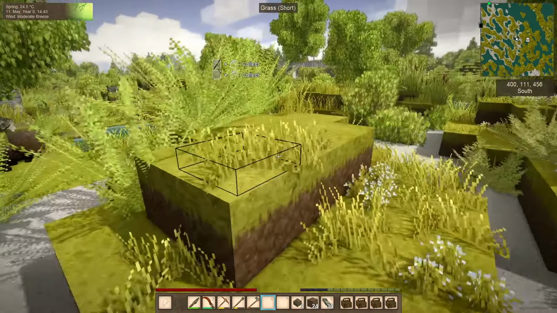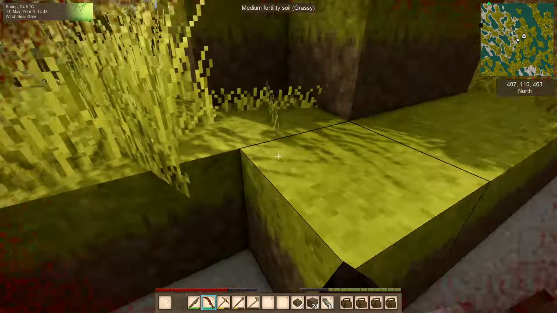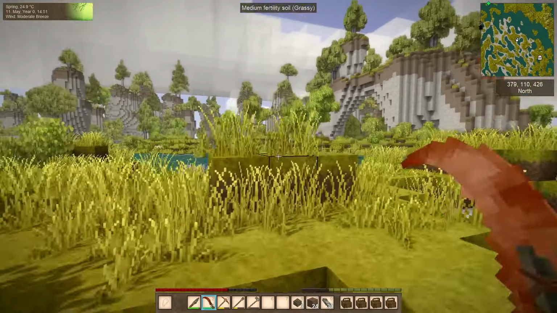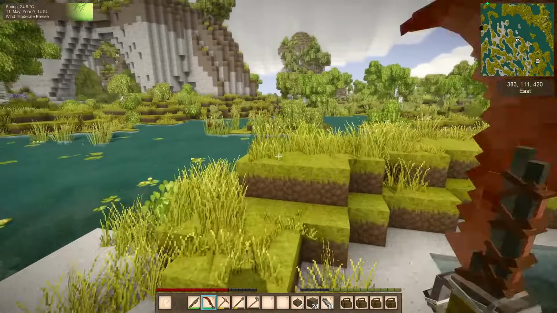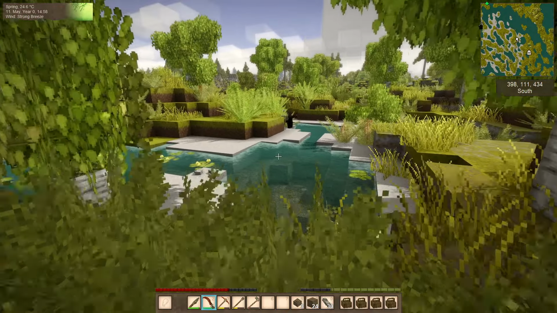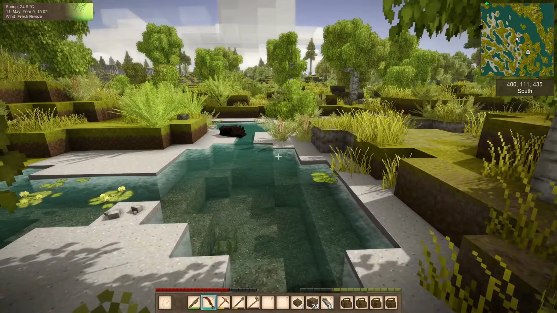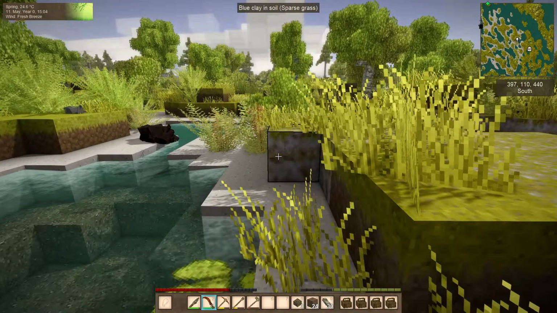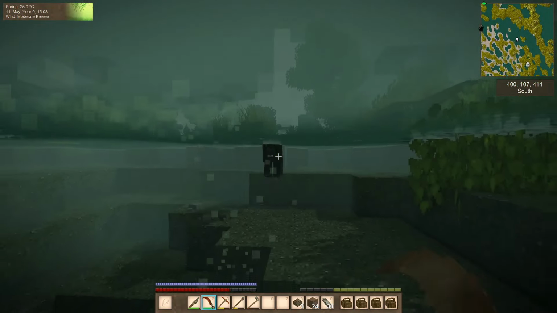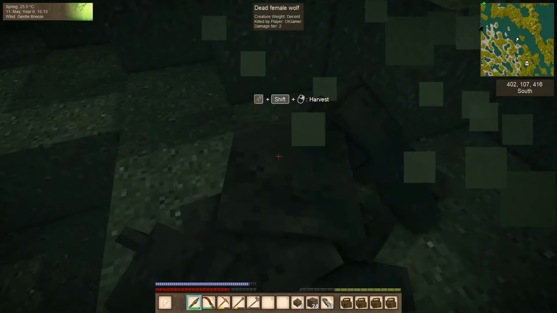Right over here. I'm pretty sure he was dead. Ah, no, no, no, no. Let me get to some water. That's the only way I can fight these guys. Oh, they quit chasing me. Come on, dude. Where's the other one? I only see one. I hear him. Come on over here. Come on in this water. Thank you.